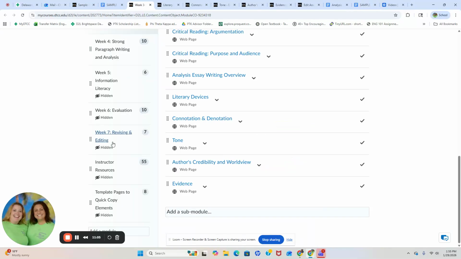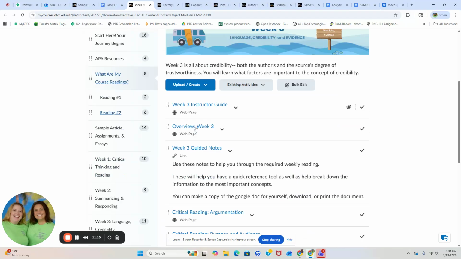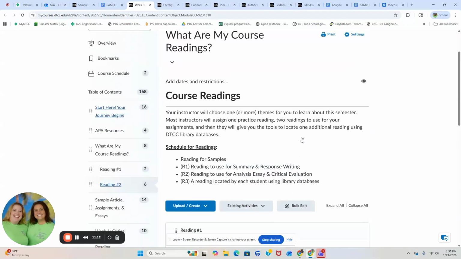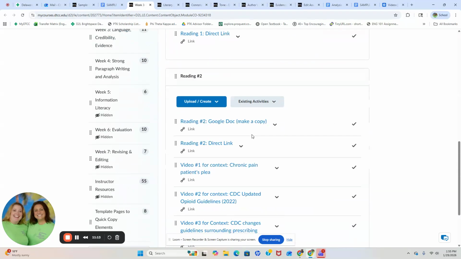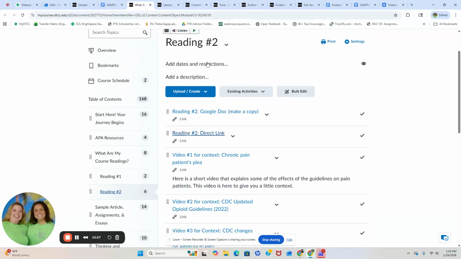In our course, if you go to reading number 2, so right here, what are my course readings? You're going to notice a couple of different things. In reading number 2, you have the direct link, right here for you. All right, so you can go right into the article itself. And when it says to click around the article, then that's what I want you to do.